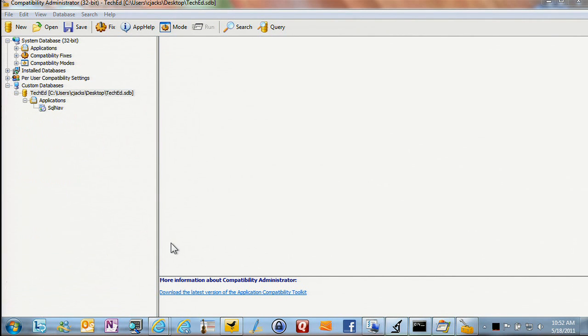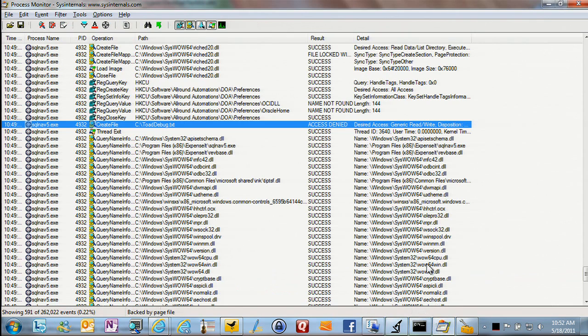Go to launch SQLNav and notice that nothing happens again. Wasn't that supposed to fix it? What's that? User app data is what you supply to correct file paths. And that's actually documented in there. So we actually use a different set of names and resolve them inside of the shim.